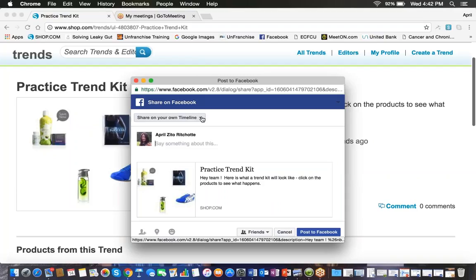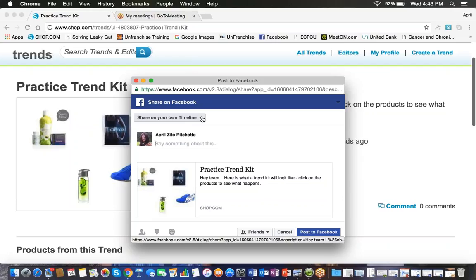So if you wanted to say, I did this once, by the way, guys, a long time ago, and it was like my gym makeup essentials or my gym bag essentials. My message on Facebook on my regular timeline like 3 years ago was, I finally got smart and got a duplicate kit of facial wash, hair stuff, and makeup, so that when I go to the gym, I don't have to pack anything with me, or if I'm on the road, now I have 2 separates. Here were my 10 favorites, and I had put all of my 10 favorites in a practice trend kit. You can also do that in a shop box, which is a way people can actually shop right through your page on your main page.